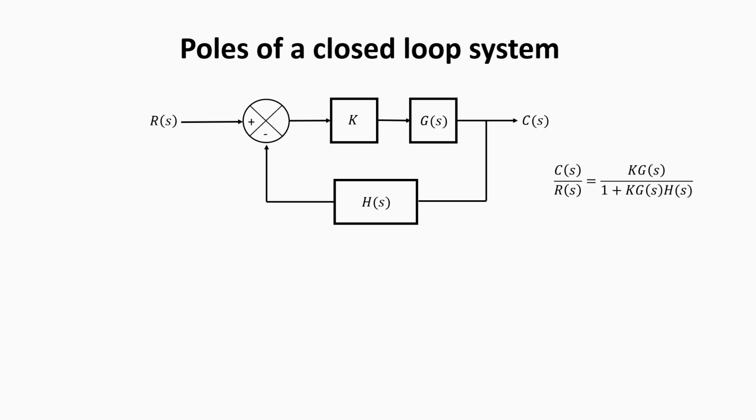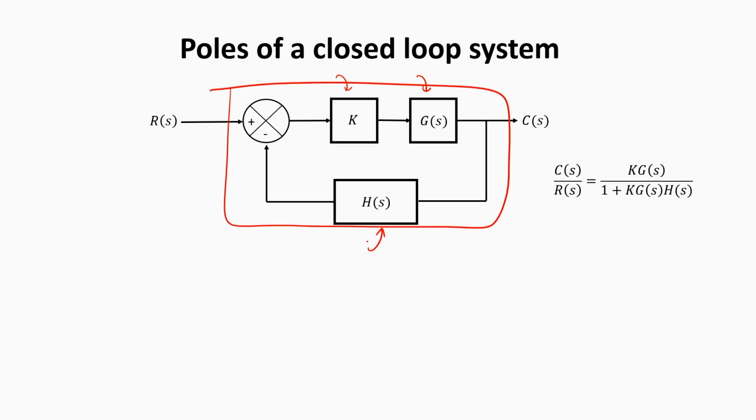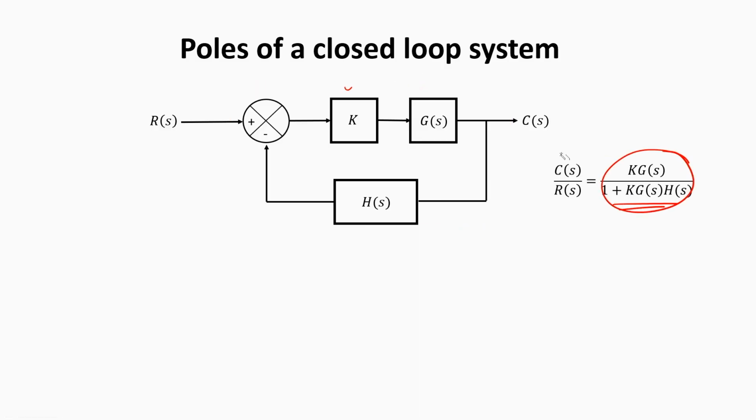So, you know what evaluation is, how we can evaluate. Now, let us go back to a standard feedback configuration of this form, where we have a controller, we have a plant, and we have a feedback transfer function as well. So, if I have to find out the closed loop transfer function, the closed loop transfer function C by R in this case is kG by 1 plus kGH. Now, if I ask you what are the poles of this system, or what are the closed loop poles of this system, then the meaning of this is, if this is the transfer function, what are the poles of this system? Okay, that is the question that we are asking.